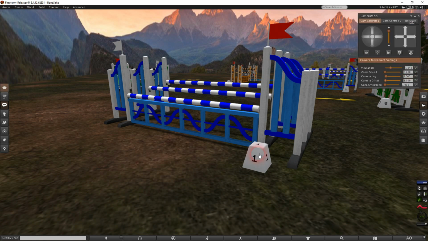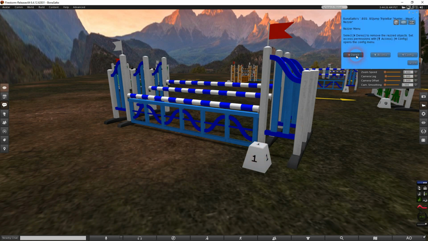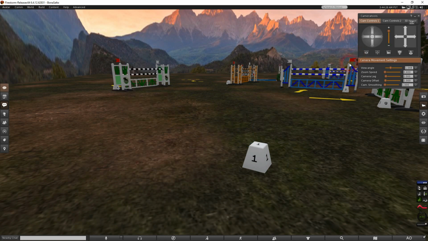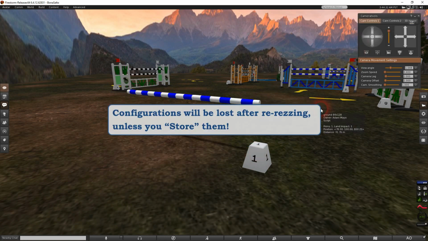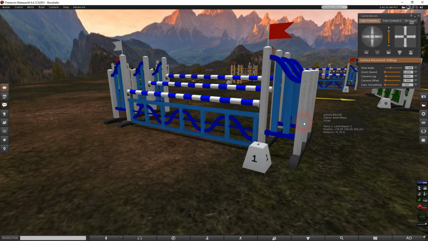But be aware. If you derez the jump and bring it up again, you will get the jump as it was set up initially. If that is what you wanted, fine. If not, then make sure to store the setting after your change.